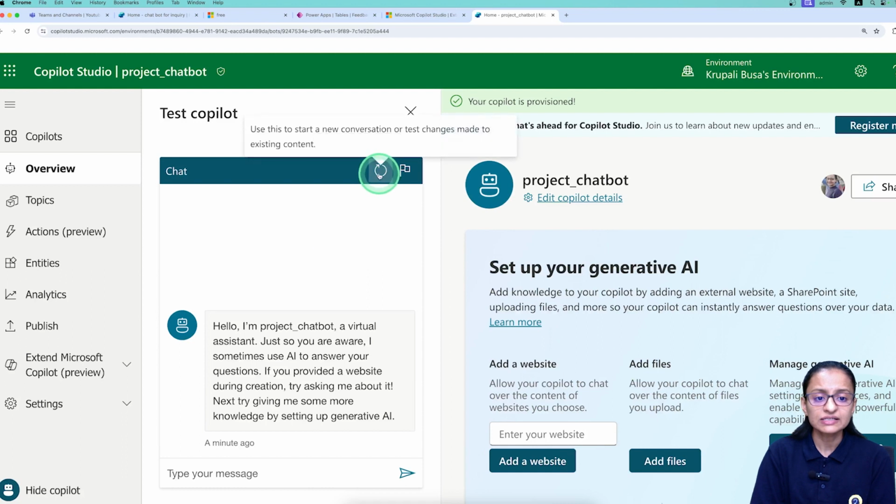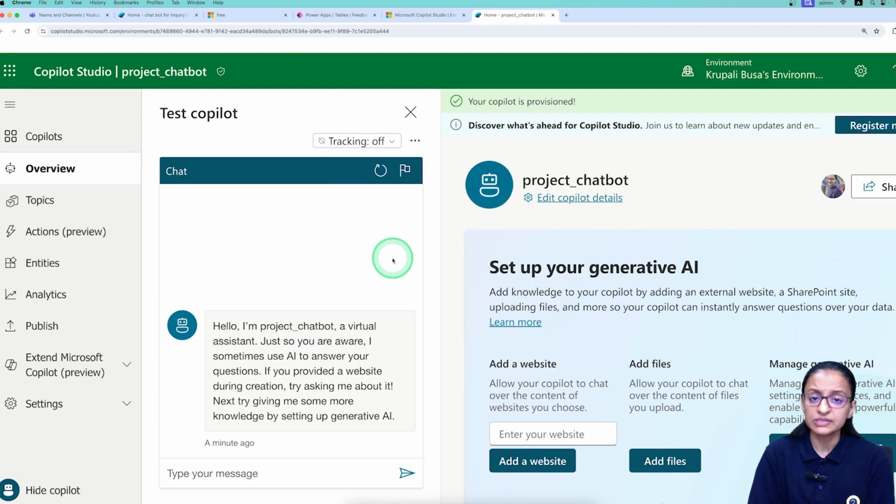Okay, so this is called refresh. Let's say you have certain instructions and you are executing them. In the middle of something you want to start from the beginning, so you need to refresh it. I hope you understand how the screen will look and how to interact with the different menus.